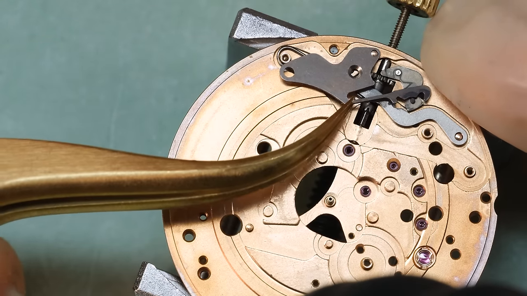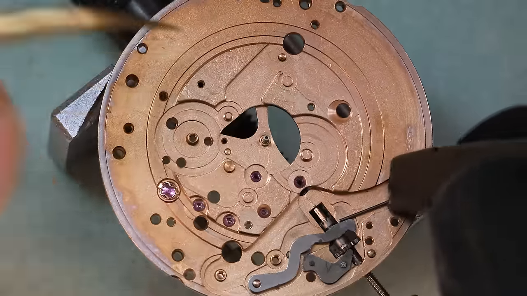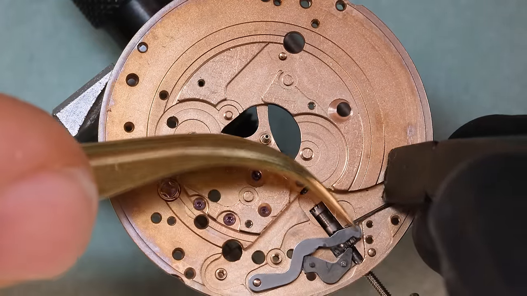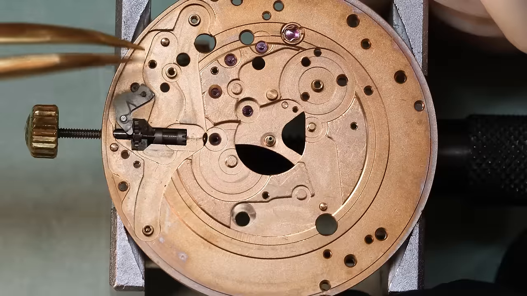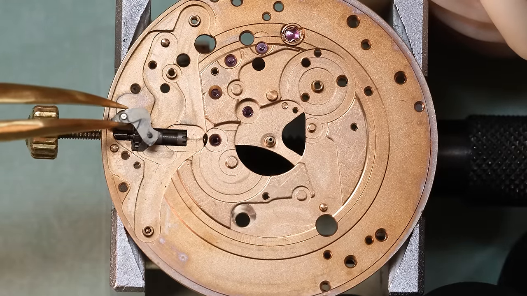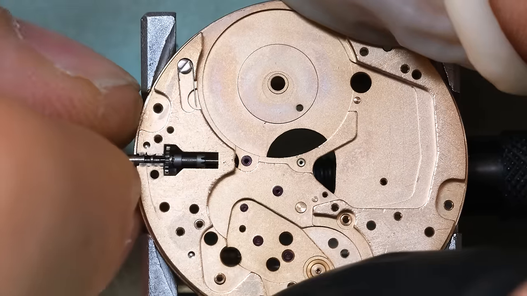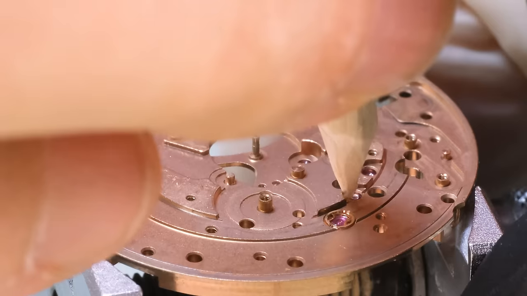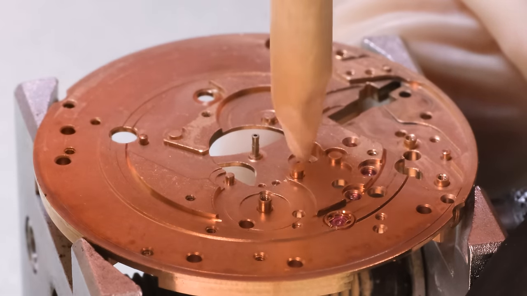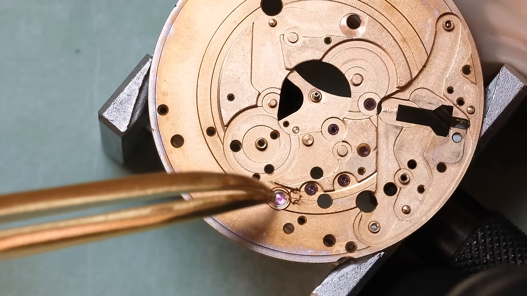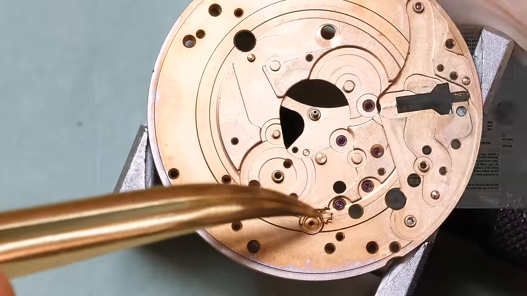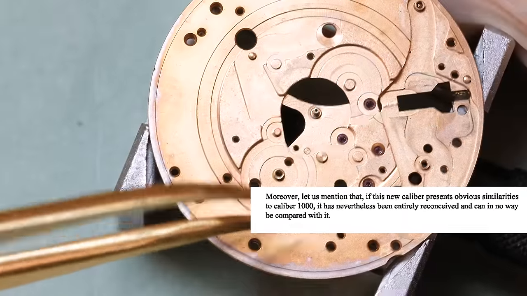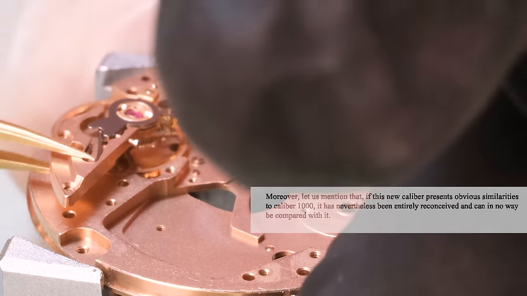So all in all, there were some issues. Not crazy bad by any means. But it's also important to remember that Omega was the big dog in the watch industry at this point. An Omega Constellation at this time would be much more costly than a comparative Rolex, for instance. And when you're on top, everyone wants to pull you down. And that is kind of the story. So the 1000 series got a lot of bad press because of this. And even though the 1010 was launched with a very specific message. Basically saying that even though this might look like the same movement, it's completely different. The damage was still done. Omega stopped producing their own movements just a decade later and started using eta movements.